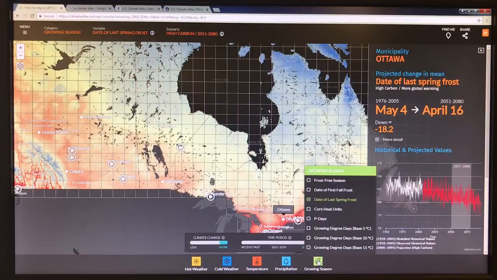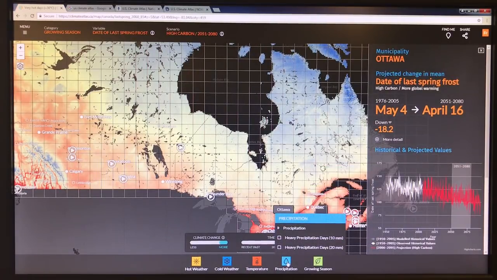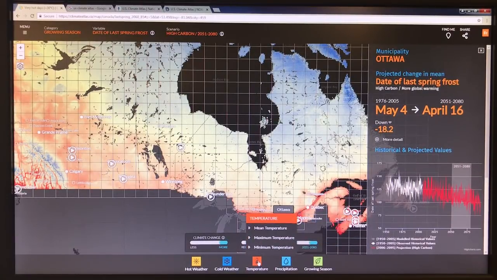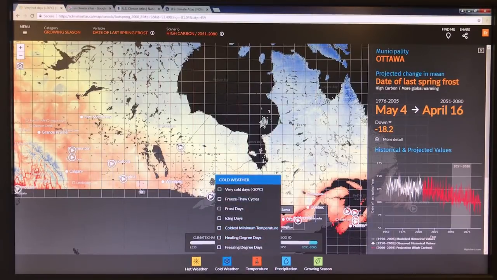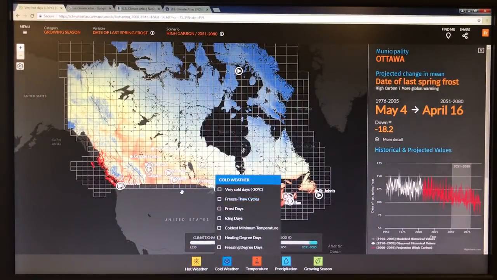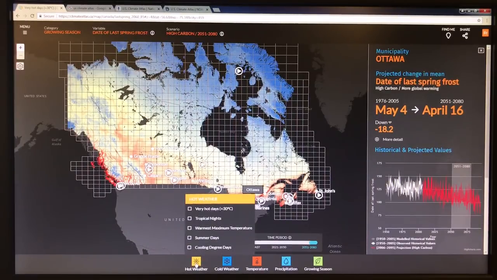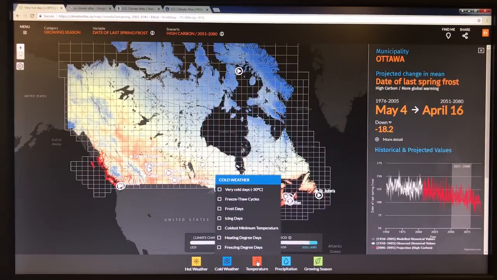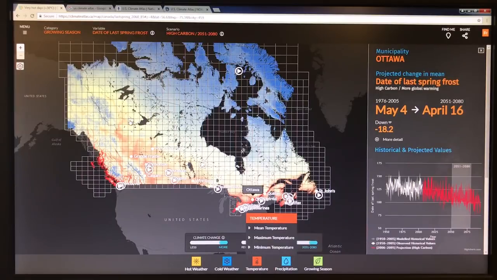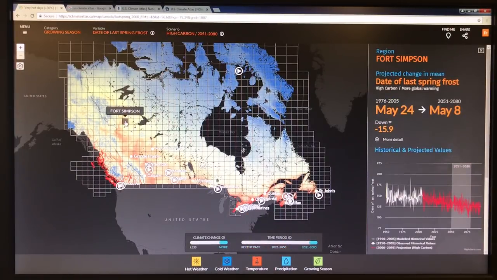So you have all of this information for all of the different locations, and it's very, very useful. Wherever you live in Canada, or if you live along the border with Canada, your numbers will be very similar to the numbers here. This is for Canada, but it would be nice if there was an agreement with the U.S. and this was extended over all of North America. It's a very useful website to find out information about where you live. Whatever city or location, you can click on the particular region, and it gives you all of this data across Canada for all the different regions.